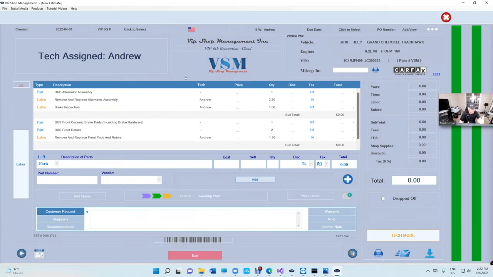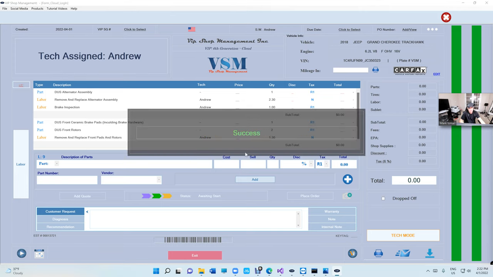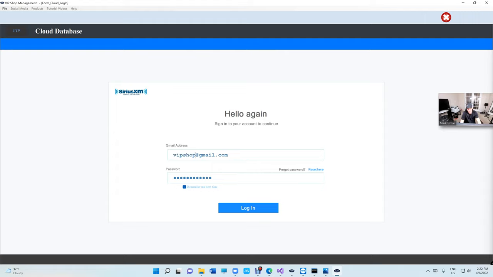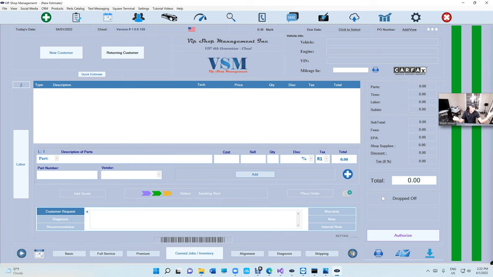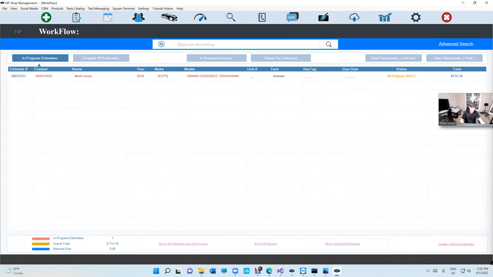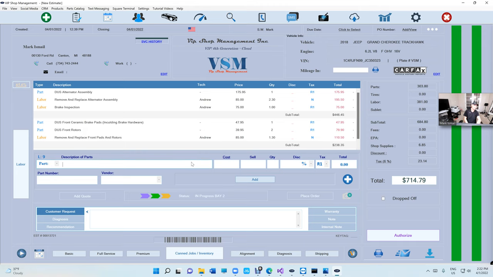And the most important part of this whole thing is it's the same application. So we don't have to worry about updates and stuff because it's the same application. If I log out, and let's just log back into the main account. So you don't have to uninstall or install another application. If at any moment the owner needs to log in, he can log in with his account. Again, if I remember my password. And here we go. Just like that, everything is back to normal. And this is the estimate that we were looking for. I think that's brilliant. I think that's going to help a lot of shop owners.